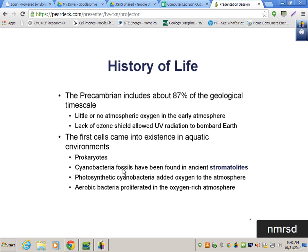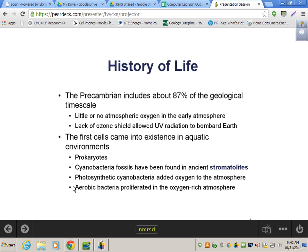You want this perfect combination of CO2 and oxygen in your atmosphere, and most of the air we breathe in is what? Nitrogen, right? N2. Almost 80% of what you breathe in is nitrogen. So you don't want too much oxygen. It would literally oxidize you. It would be terrible. A little bit of it's good for aerobic respiration. Too much would be bad.